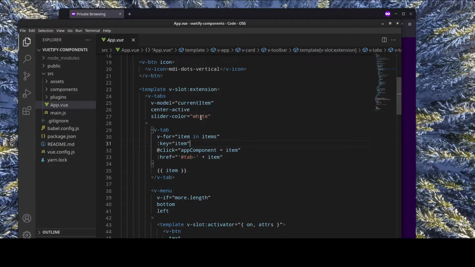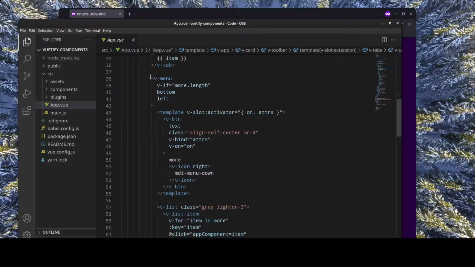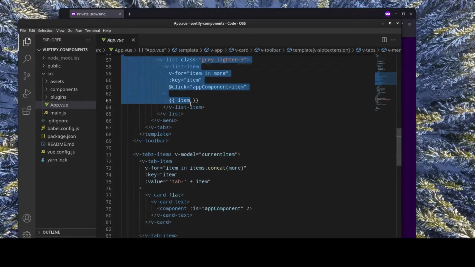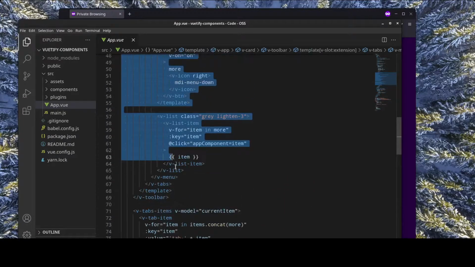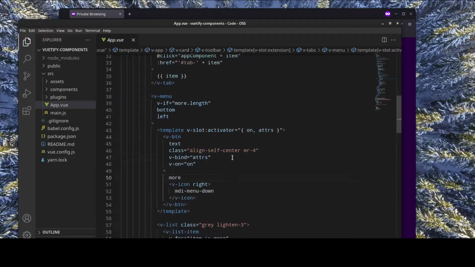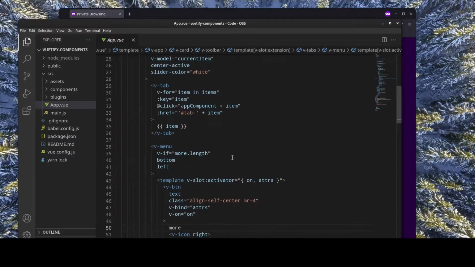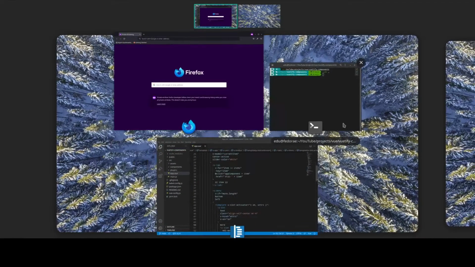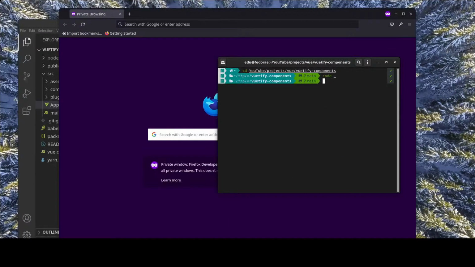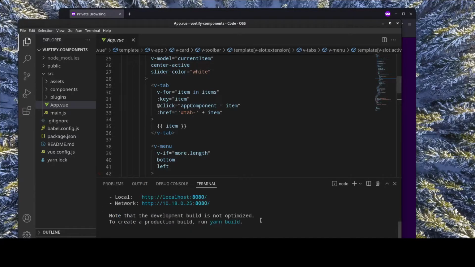And the issue that we're having is that we couldn't get the tab centered, and it's not that it wasn't being centered, it's just because this right here was an issue. This menu option, wherever it stopped, I don't remember. Here we go. So here, the additional menu for the more. So I think what happened is that the menu has to be to the left. We could verify that on Vuetify. That's something that I probably should have done before I started recording this tutorial, but I didn't. So we won't know.